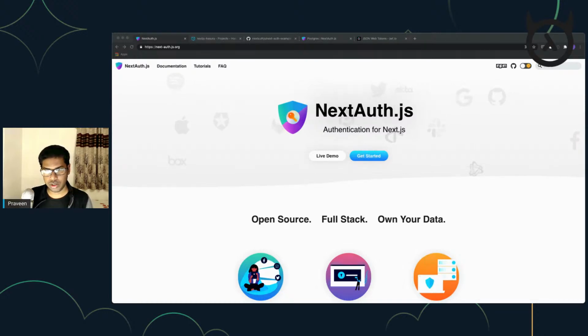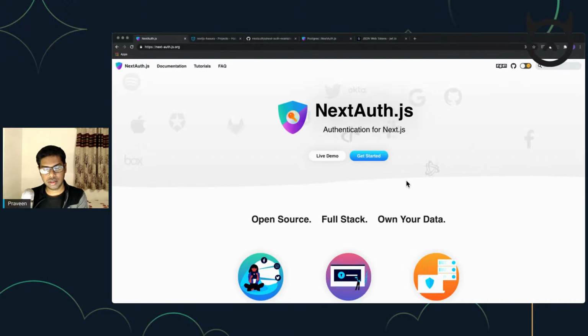Today will be a continuation of Next.js, the one that we saw last week, where we built a simple Next app with a GraphQL integration. And today we'll talk about how to do authentication with Next.js, and we'll see how a token that is generated with a JWT server can be used with Hasura, and then we can try out some queries with permissions. For this, we'll be using NextAuth, which is an open source authentication library for Next.js.